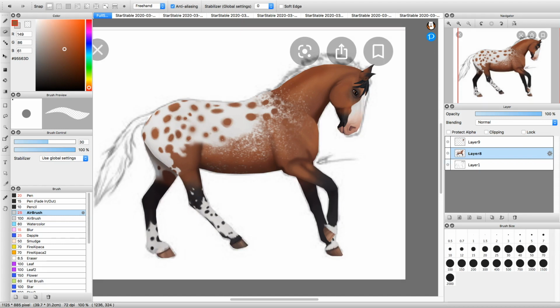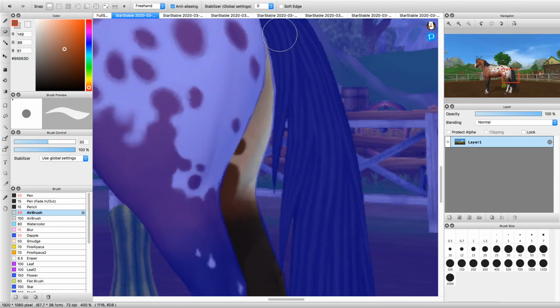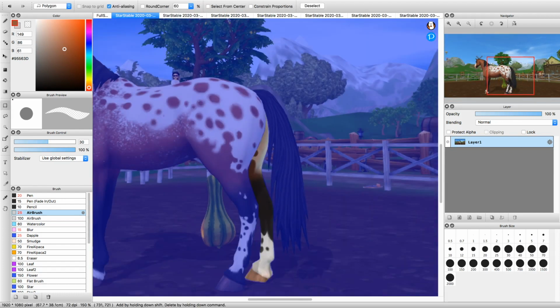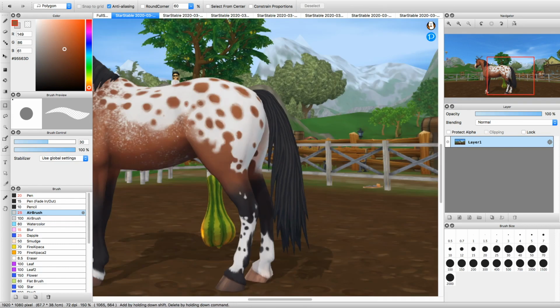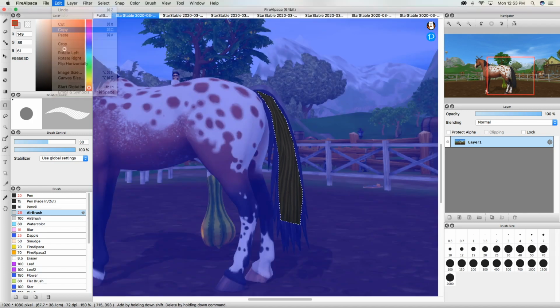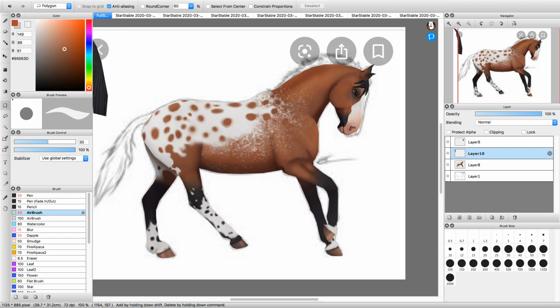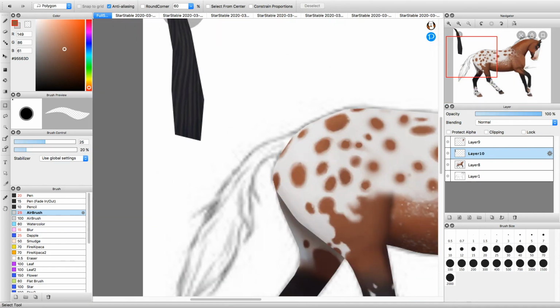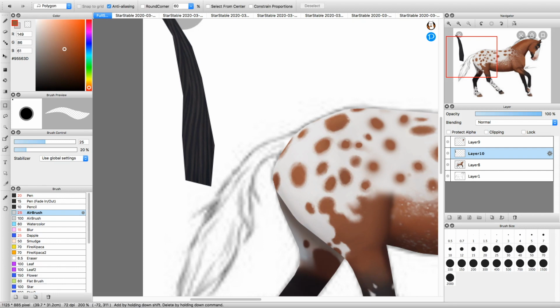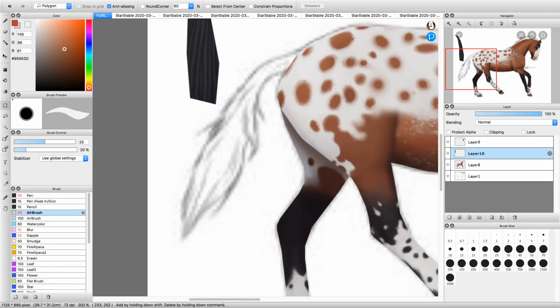I don't know exactly how I'm gonna do the mane, but I think you'll see. I'll show you how I do my ways of doing manes and tails. We don't need to select all this, we're just going to select a portion of the horse's tail here. We're going to copy it, and paste it. Then just move this down here. Now we're going to use the line art for the tail, so we're just going to select the line art. We're going to do it like this. It's kind of hard sometimes.